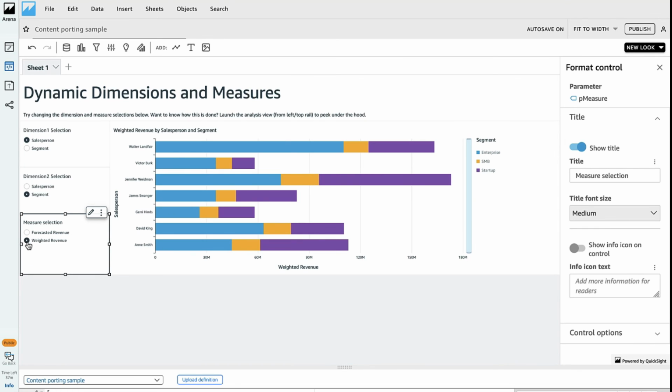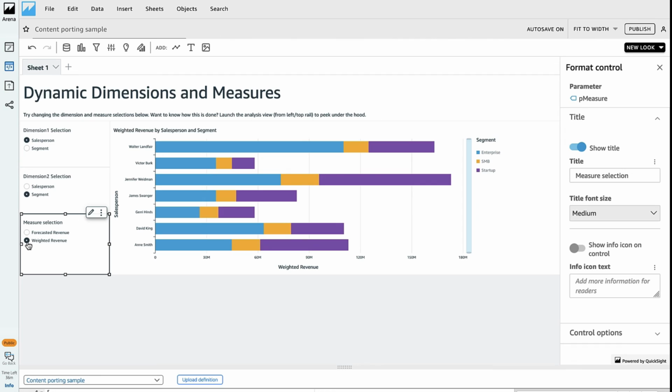You first bring in your sample data as a file, and get Arena to create that data set for you. Just create a sample empty analysis from it, go into code editor, bring up that sample analysis, paste in your definition, edit the dataset identifier, if at all that identifier is different, and then upload it.